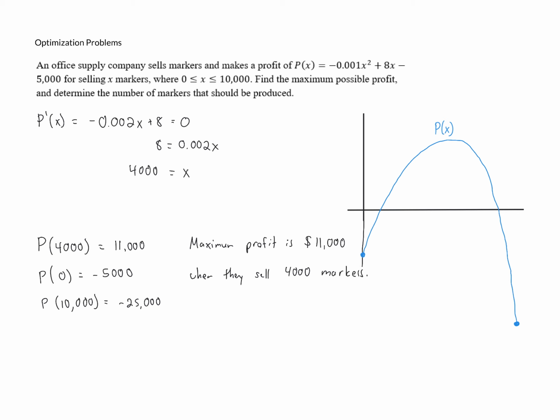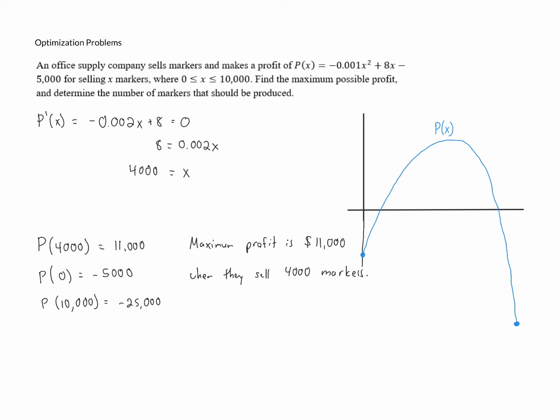So if we make them too expensive, we're not going to sell enough and we're going to lose money. If we make them too cheap, we might sell loads of them, but we're going to be making less and less money off of them. And eventually, if we make it too cheap, we're in the red. But there is a nice sweet spot in the middle where we are maximizing our profit because we found the right balance to make it affordable enough that a lot of people want to buy them, but still cost enough that we're making enough profit on each of those so that we're doing decently. So this is often what profit functions look like.